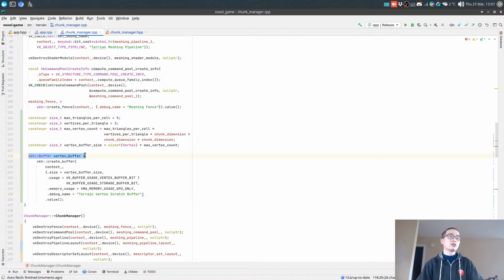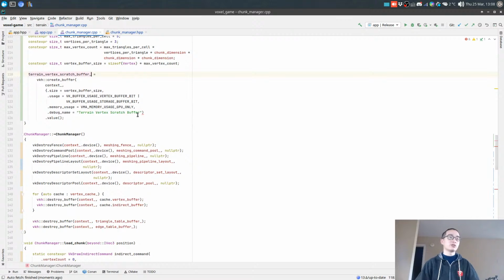So we just have this one buffer, and later maybe we will have multiple scratch buffers. But this buffer is stored in the chunk manager, and the chunk manager needs to destroy that.